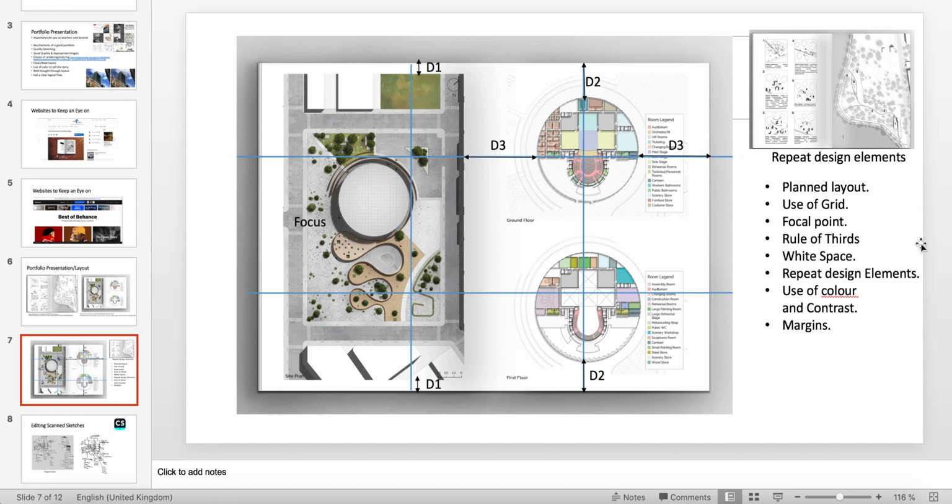The third thing is a focus. The main focus of the page should be your largest image or your largest piece of information. Now you can have a heading on the page to tell me what's going on, or else your focus can tell you what's going on the page. If you have a good focus, I know straight away what's going on without the use of a heading. But sometimes it is good just to put in a heading. Make sure whoever is looking at the page knows what's going on.